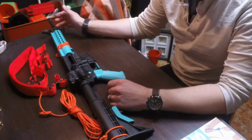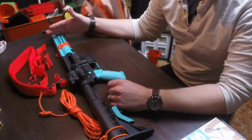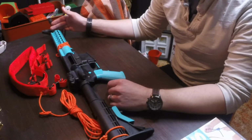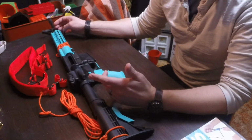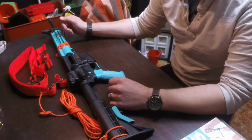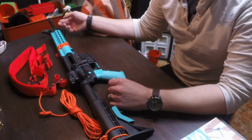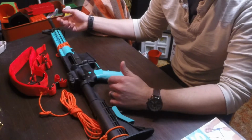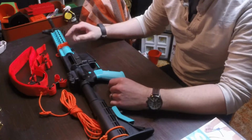The only real trick to that is I had to take the front sight off, put the new handguard on, put the front sight back on. It was a little bit tricky, but it's not really that exciting. If you're changing the handguard on your AR, there's lots of information out there, but essentially it's just two pins on the front that you knock out, slide the front off, put everything you want on, put either your new sight or your new gas block on.